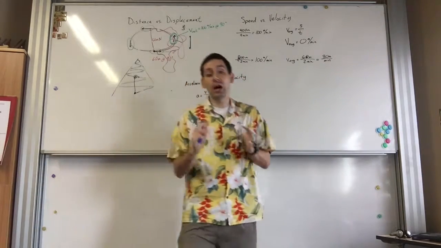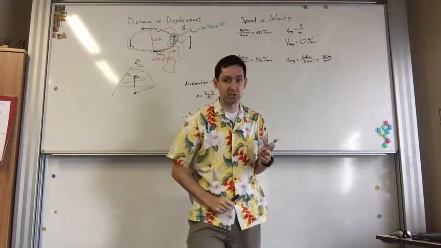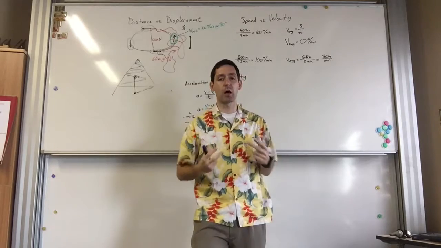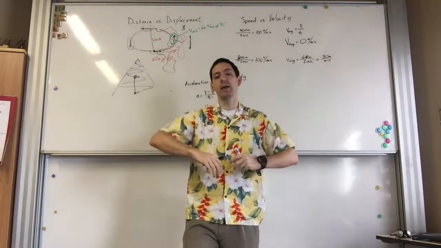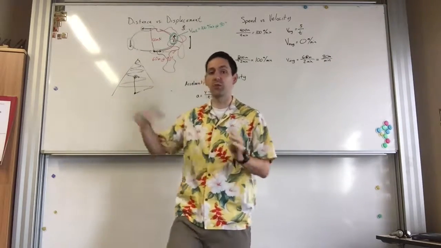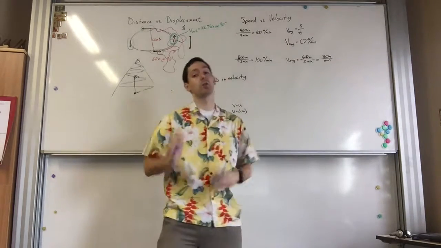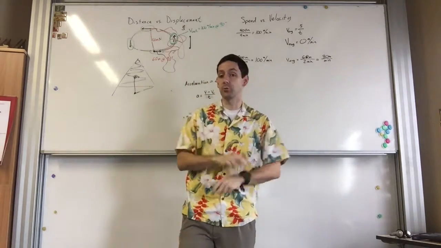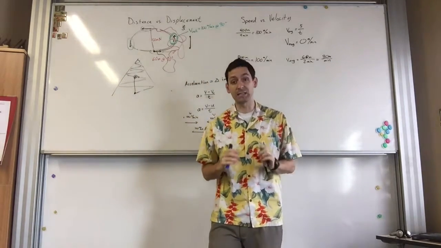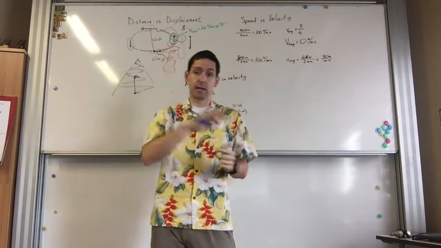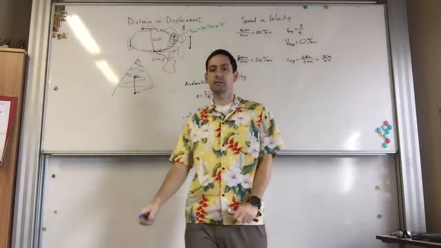Now, velocity, that's usually the big one, because velocity tells me how fast I'm going and what direction I'm moving right now, right? Because velocity is the change in your position. Velocity is the change in displacement. And so if you have a positive velocity, it means you are moving in the positive direction, so you're moving to the right or you're moving upwards. So it's important to recognize that positive velocity means that you're either moving up or to the right. Negative velocity means either down or to the left, as long as we're staying in our two-dimensional world, which we will a lot of the time because it simplifies things, and that's the scope of this course.